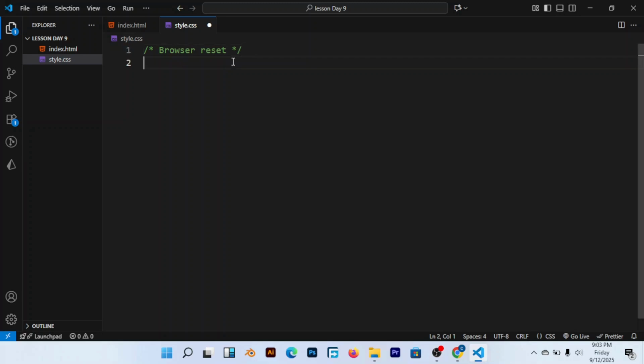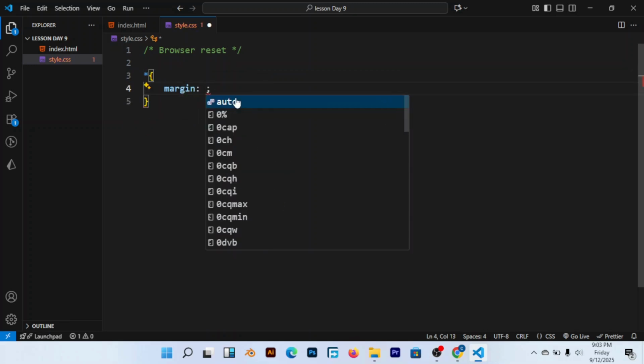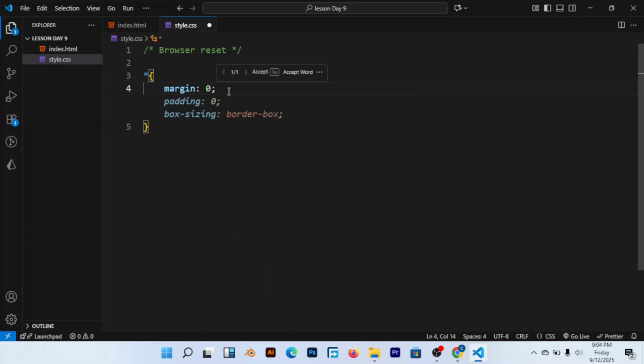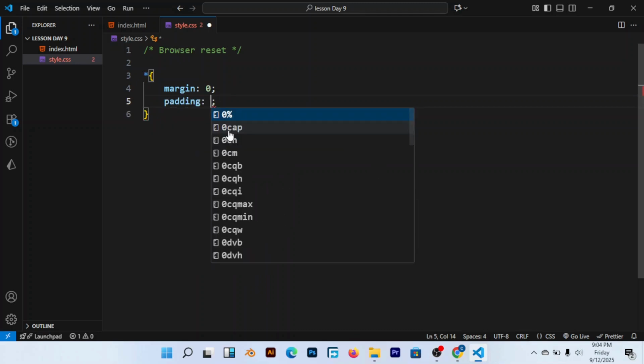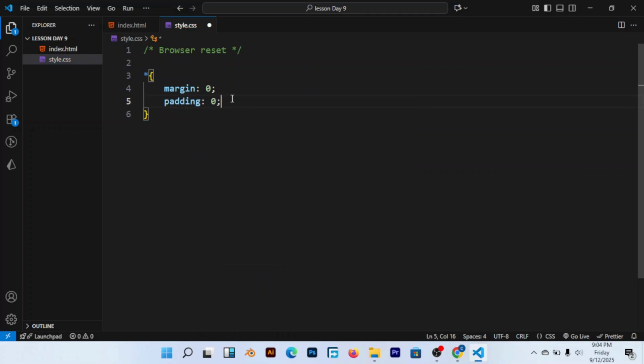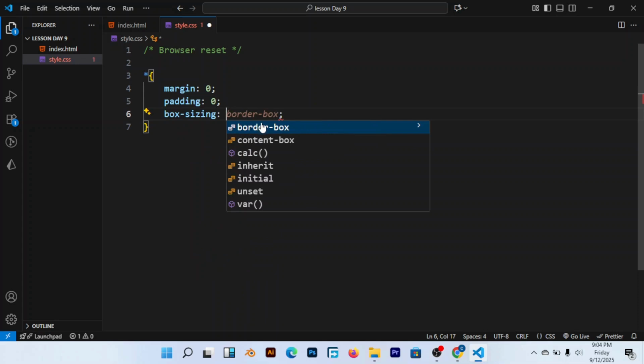So here we start. Margin 0, padding 0, box sizing border box.